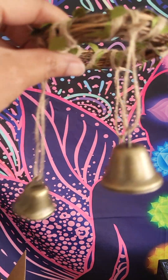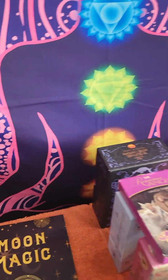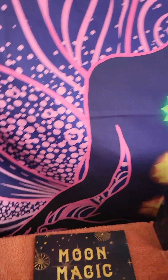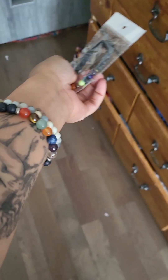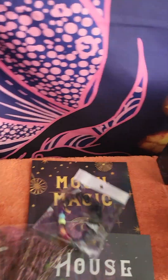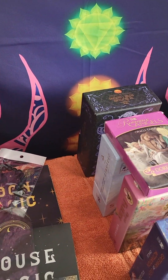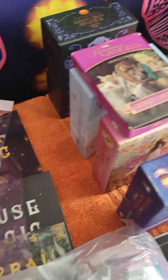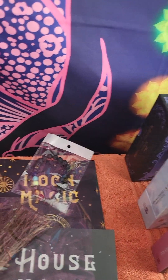That is nice, I like that. Oh look — that's a quilt. Then they sent a bracelet — as you can see I've got a couple on my arm already. That's pretty. This is a purple — I think amethyst, if I'm not mistaken. It's a stone. I collect stones too.